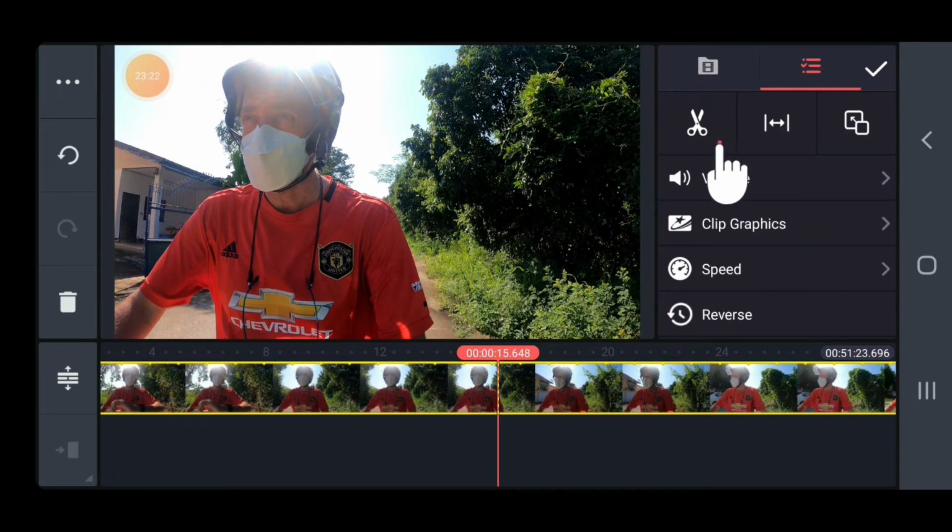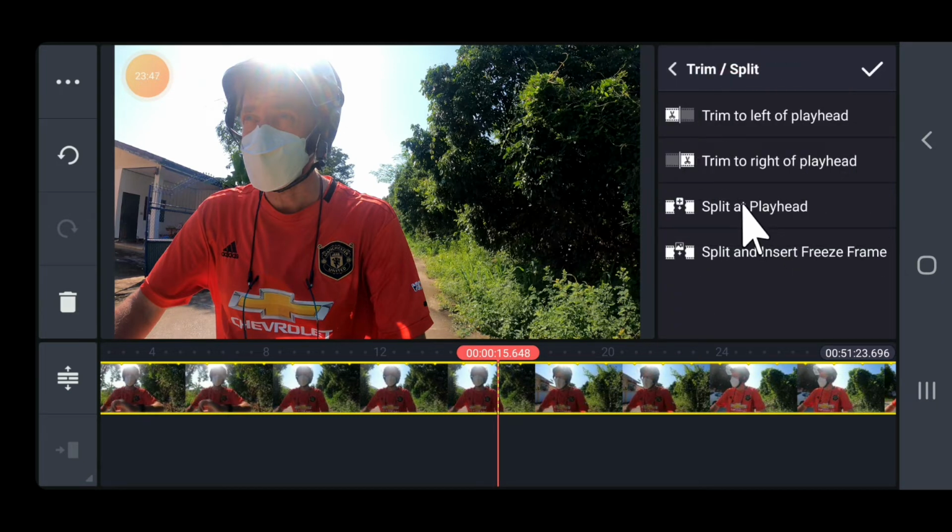If you see this red dot beside any of the menu items, that means that this control has already been applied to that video clip in some form. And you might remember that we just cut about a second of the video clip from the beginning. Like we deleted about a second of this clip, and that red dot tells us, okay, we already deleted something. But I'm going to split it here.